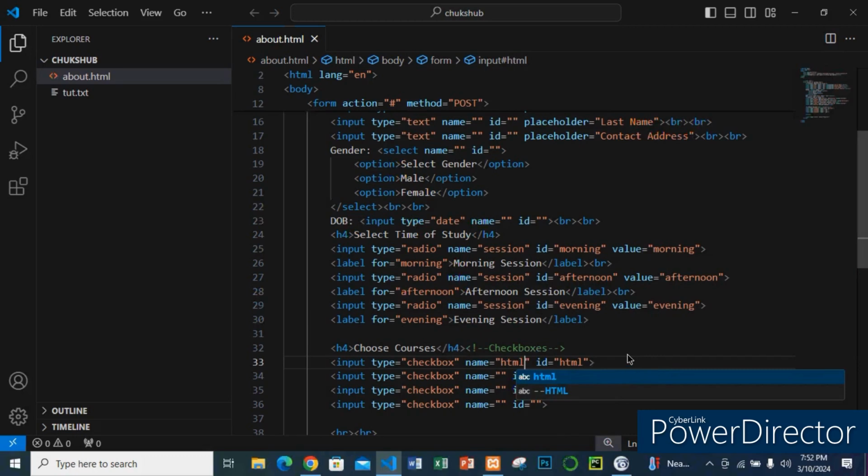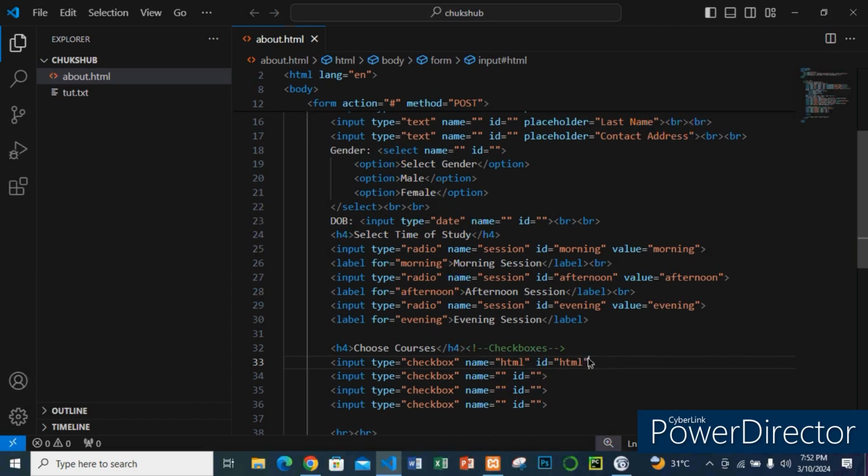Okay, that's the difference now. Like I want to say it again. For checkboxes, the names will always differ. For radio buttons, which are options that you can select without the other ones, their names will always be the same. Okay, so this is HTML and ID is also HTML.